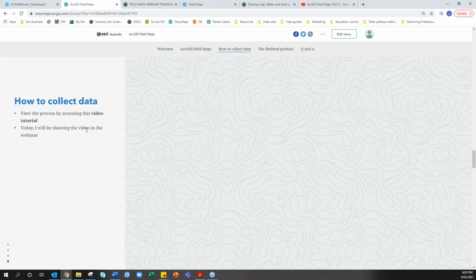How to collect data. So once they've got it on their application on their mobile phone or on their tablet, depending on how you're collecting data in the field, it's time to get to the nitty-gritty. In this case, you'll see that this is blank, and I've left it blank. I'll add the video in shortly after, but sound doesn't play through Story Maps, so I've had to find a different way to share the video today. But we'll view the process. It goes for about 6 minutes, this video, where I'll explain the process, and you can see my mobile phone being used and how I draw points and lines and add the data.